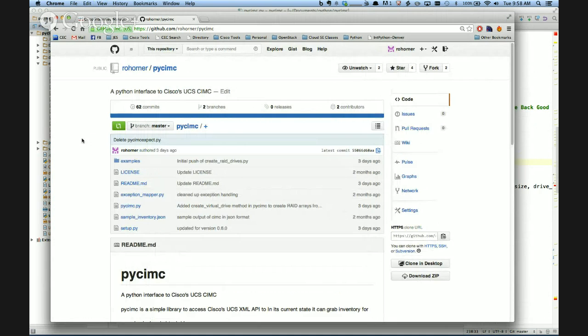Again, we should caveat, I have moved on to a new role in Cisco, so everyone listening can go ahead, download it, fork it, clone it, do whatever you want with it, expand it. I would love to see this take on a new life of its own. I'm not really available to do any support on it, but it's as documented as it can be, and I hope this is useful. But again, the power that Cisco has put into the XML API in firmware 2.0 is fantastic. It gives us so much flexibility.